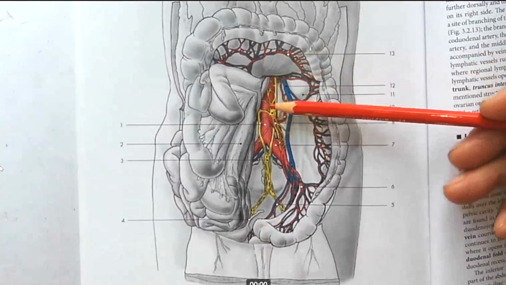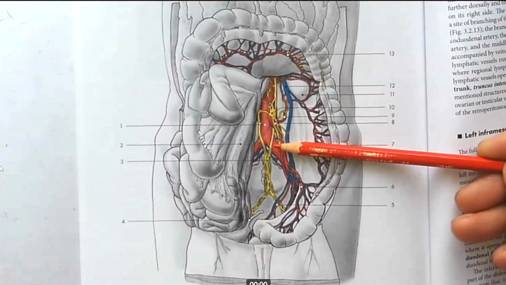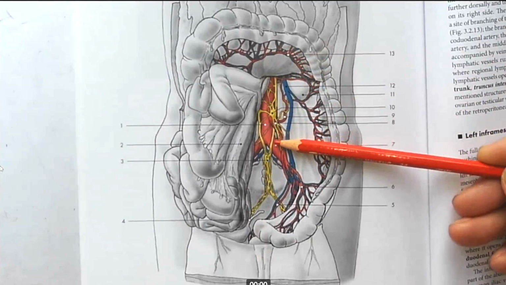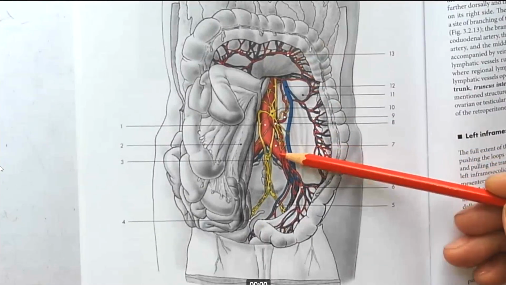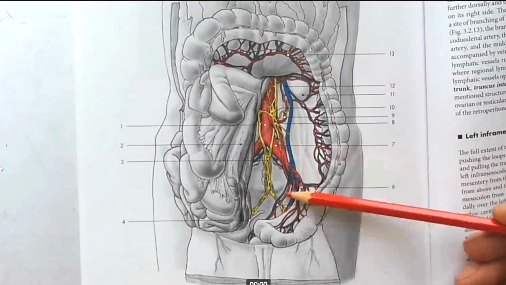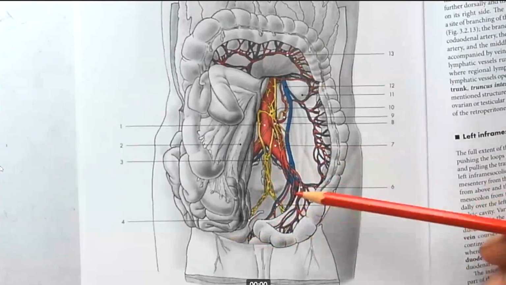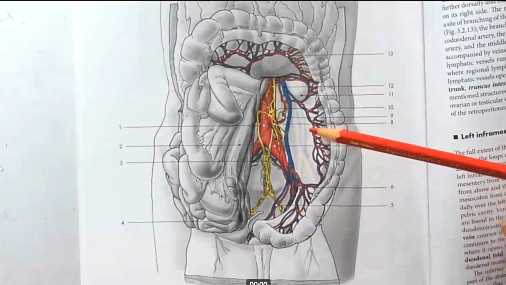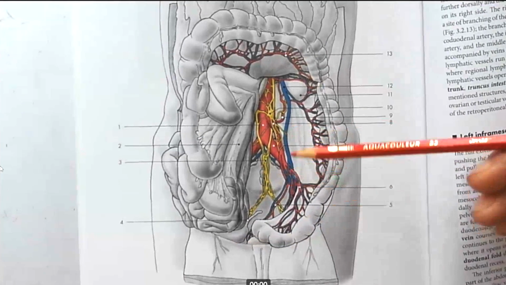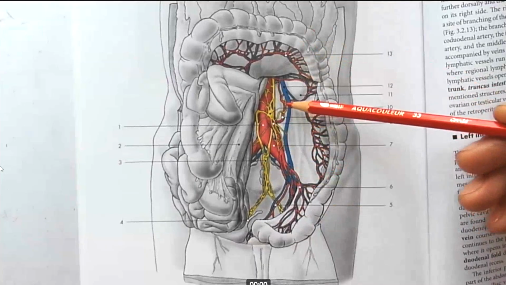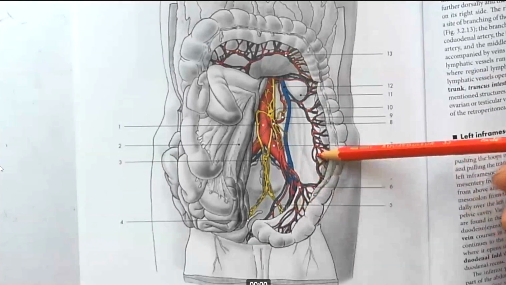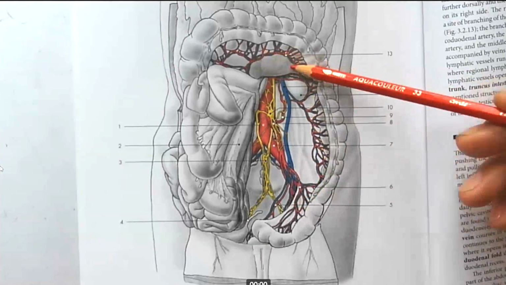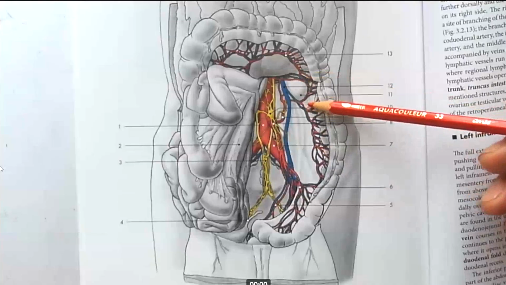We see that at the level L4, the 4th lumbar vertebra, the aorta divides into the right and left common iliac arteries. The iliac arteries divide into the internal iliac arteries supplying the internal organs, and the external supplying the lower extremity and wall, etc. The complex of the arteries represents a rich network. The arteries are interconnected, and also the veins are interconnected.